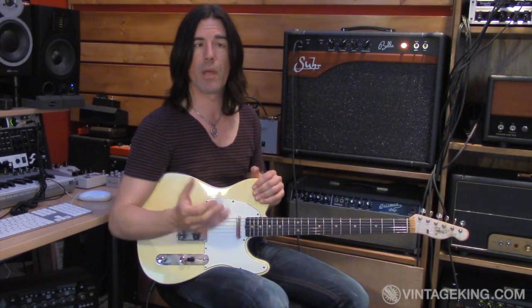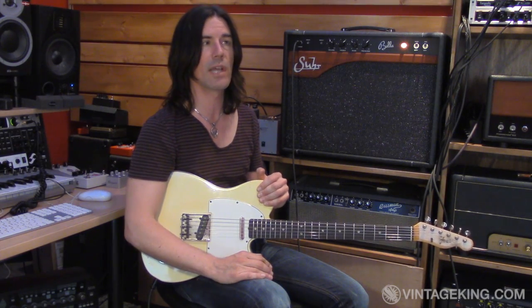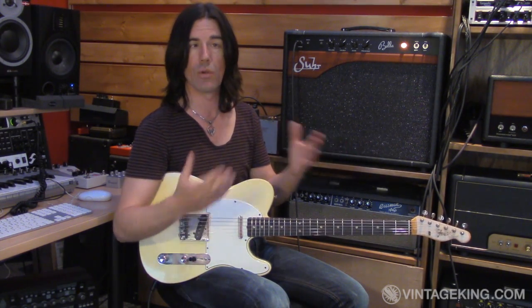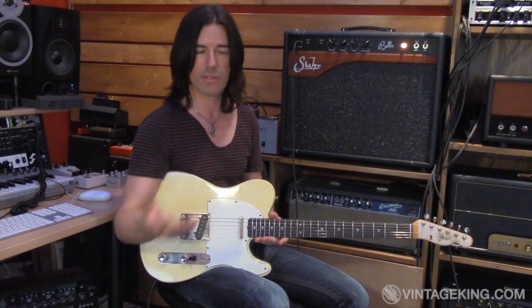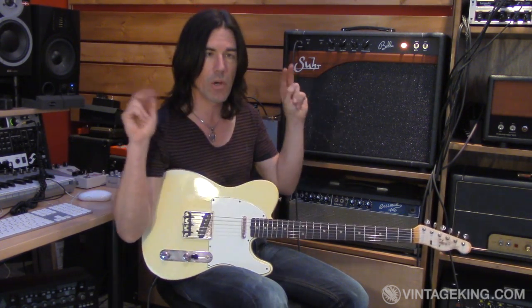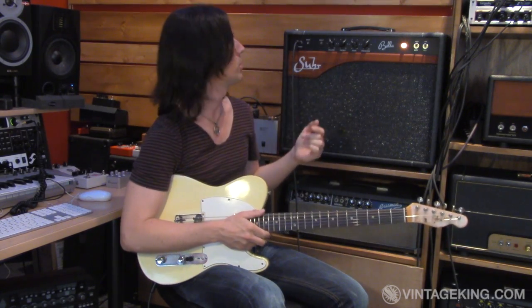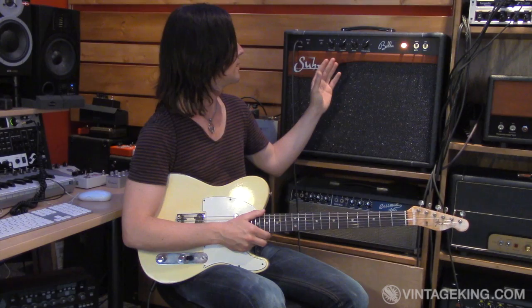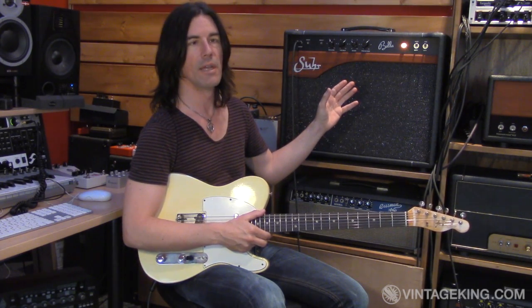Okay, so let's talk about the Bella. It was designed to be like a clean tonal platform so that you can create your guitar sound using your guitars and pedals and effects. Its core tone is really rooted in that kind of classic American clean sound, but I really believe they've taken it one step further with some really, really simple touches and the overall design of the amp.